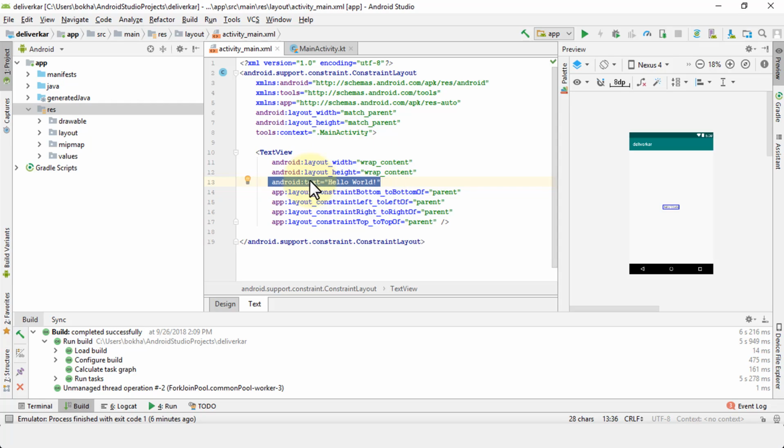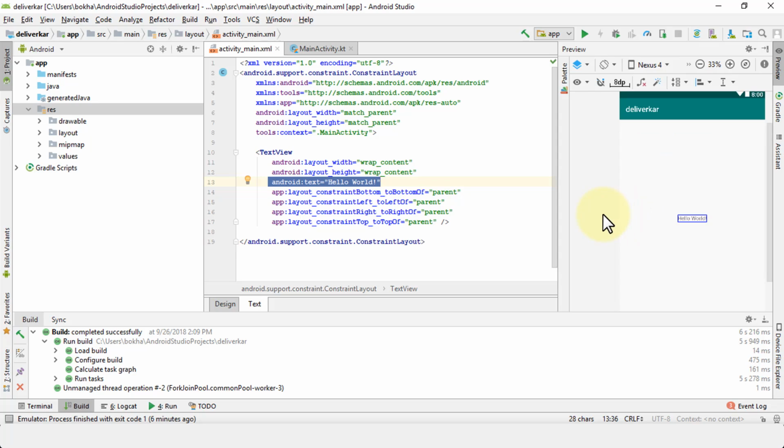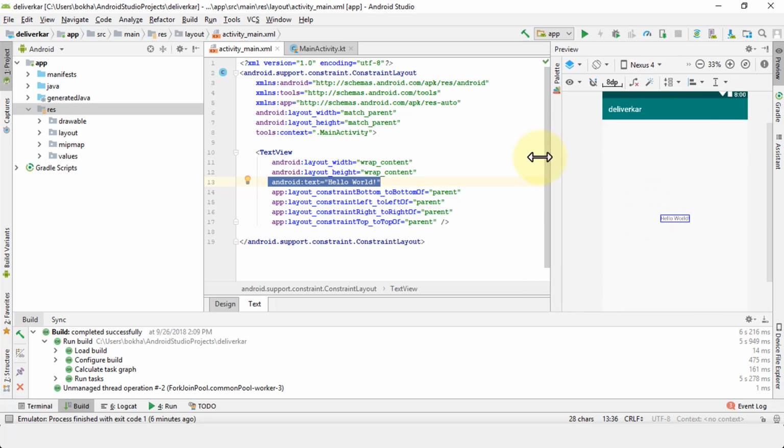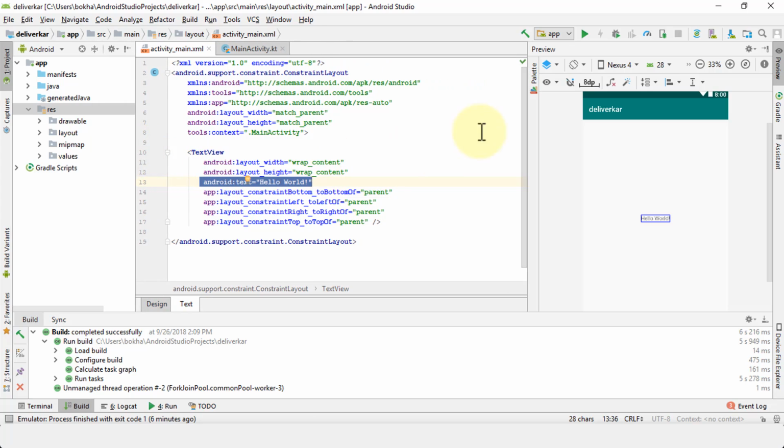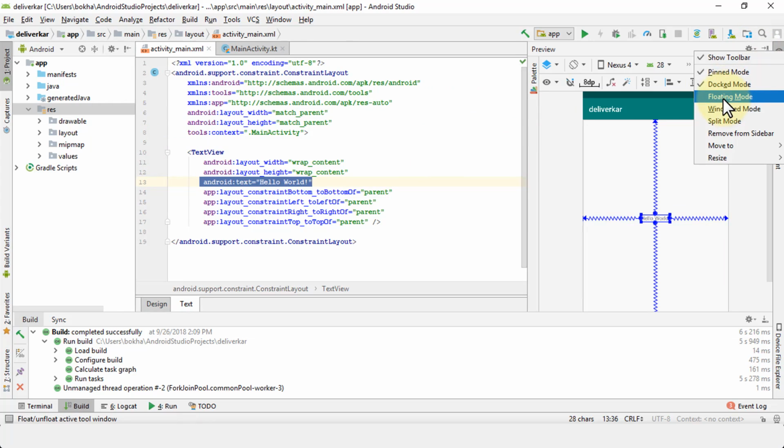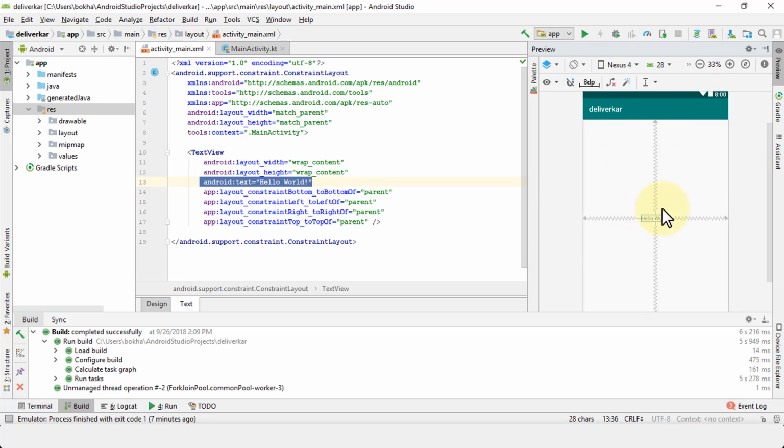So as soon as I look at this particular XML document or file, on the right side, you'll notice a screen that shows a sample activity. So let me make it bigger, and I can do this by holding the control key down and then the mouse wheel. Okay, I can always expand and make more room. I can also make this floating by clicking on the settings button. So if I need to have a floating mode, I could do so, split mode, and I can change different modes based on my own requirements. So here you'll see the Hello World.